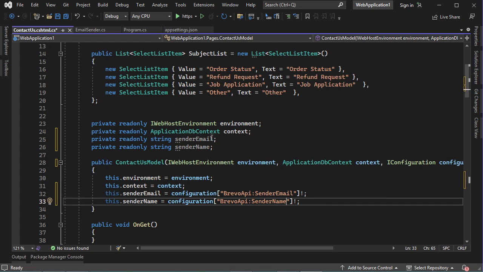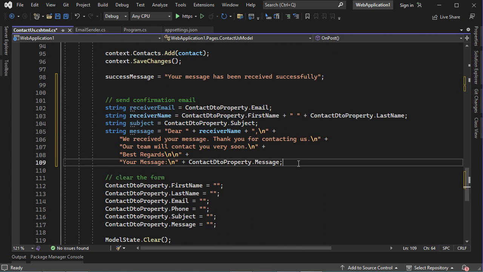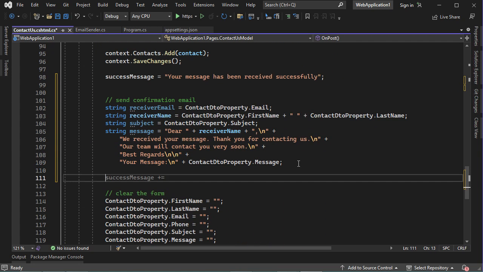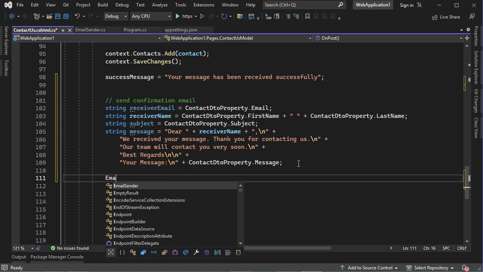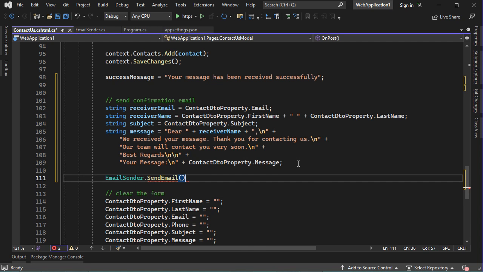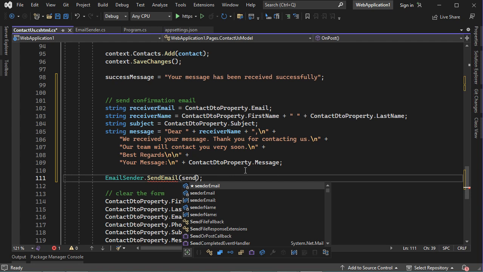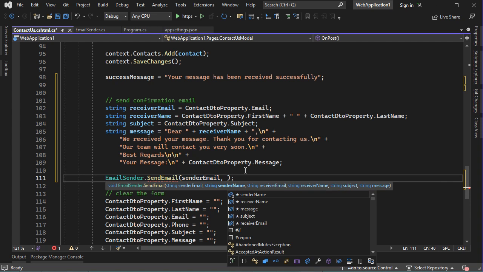Now we can use the sender email and the sender name to send the emails. So here we can use our email sender dot send email. Then as the first parameter we need the sender email, which is our field. Then the sender name.